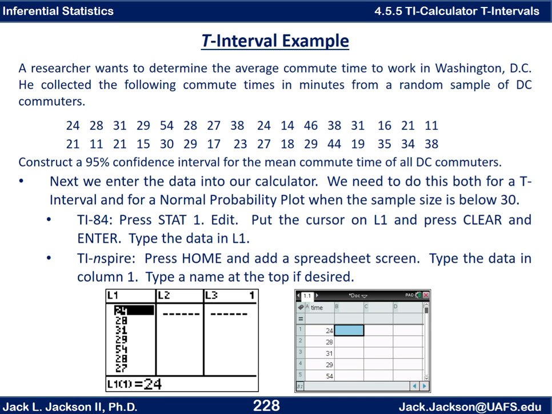The next thing we need to do is get the data into our calculator. If you still have this in from watching the last video, you can skip ahead. But if not, go ahead and put the data into your calculator now. Let's review quickly how to do that. On the TI-84, hit Stat, choose number 1, Edit, put the cursor on L1, press Clear and Enter. That clears out L1, and then you just type all the data in, 24, Enter, 28, Enter, and so forth until you get to the end. Then do Quit, which is 2nd Mode, and that'll get you back to the home screen.